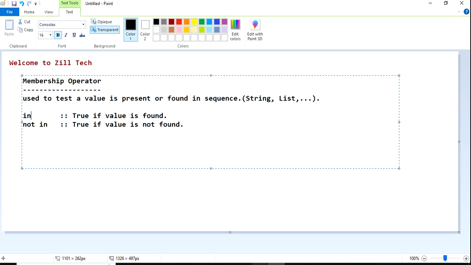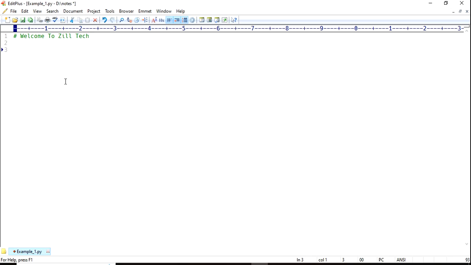Let's see an example. I'm taking one text, one message. Here I'm writing "I love Python." Now I want to perform our membership operator, in.